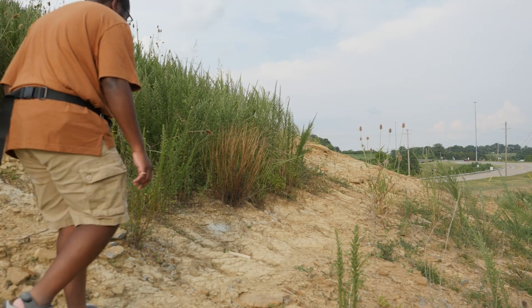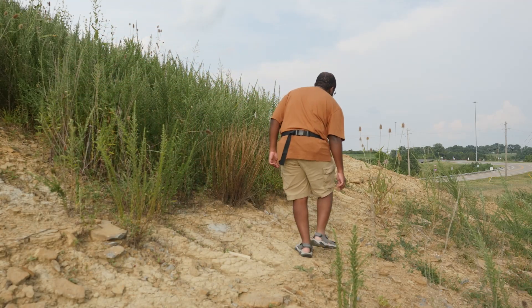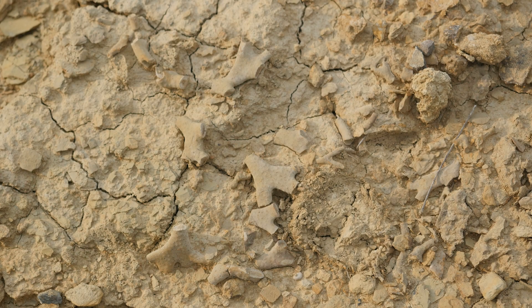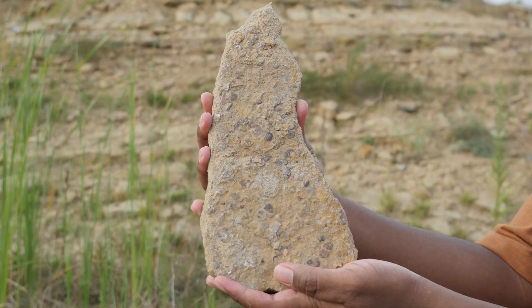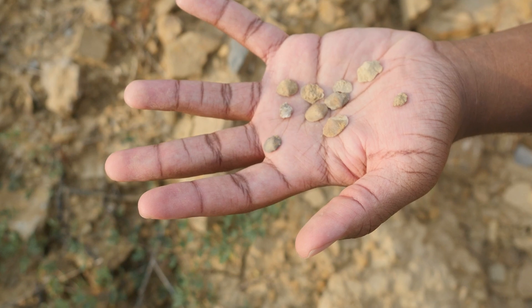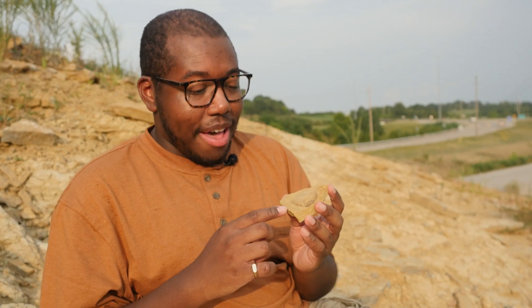I slowly scanned the rocky exposure for fossils, and within just a few minutes, I realized they were everywhere. Beautiful branching corals lay shattered in pieces on the bare ground. I could see small fossilized shells in almost any rock I picked up. See these right here? These are brachiopods. Brachiopods are small clam-like animals. They have a shell, as you can see, and they would have lived on an ancient shallow seafloor. Just to show you some of the variety of brachiopods out here — there's this one, and it's huge.